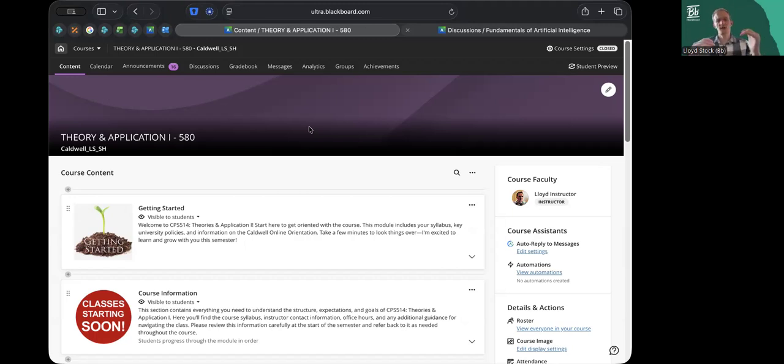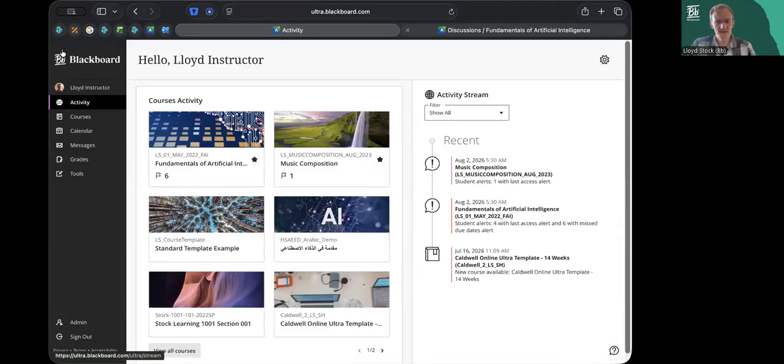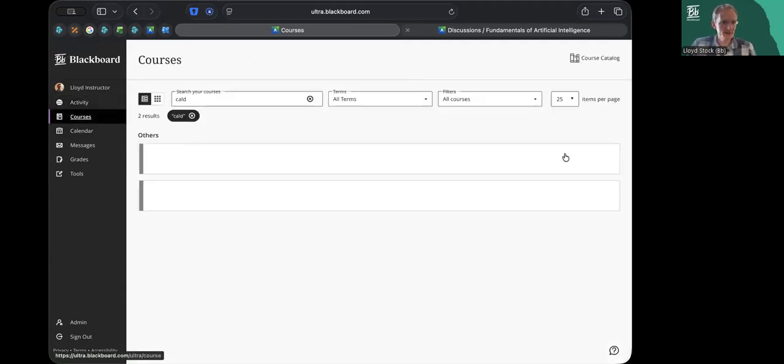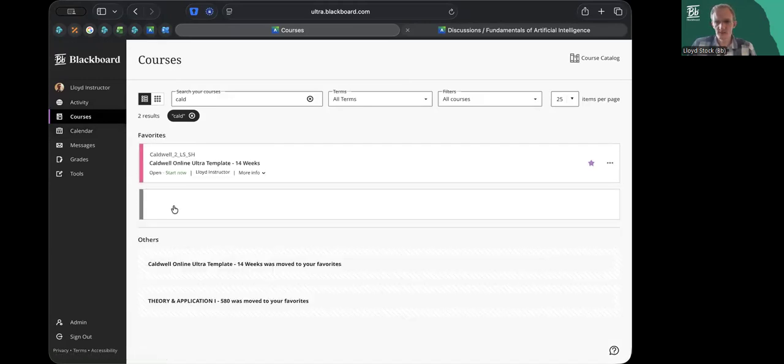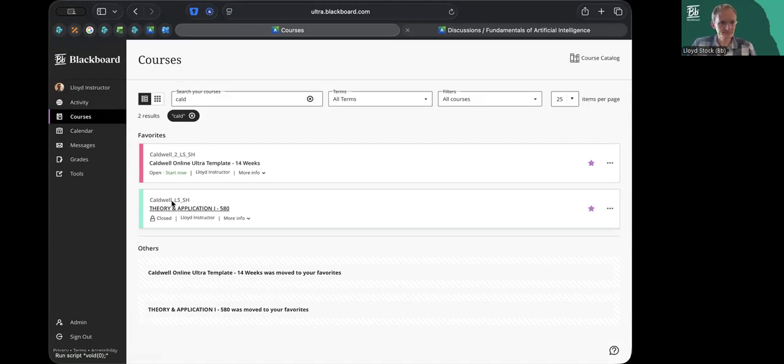So, first off, let's start in the top left-hand corner of this new course experience and work our way down, because that's the first thing that we're going to see. This little house icon here, if I tap that, it takes me back to this base navigation. Okay. I'll star both of these courses so I have access to them easily.